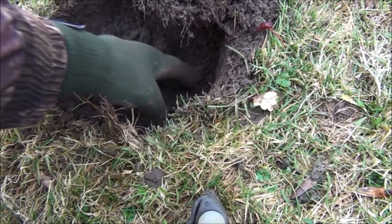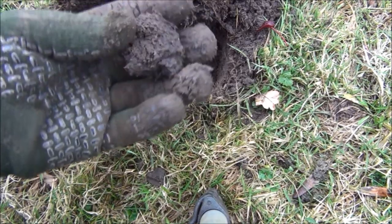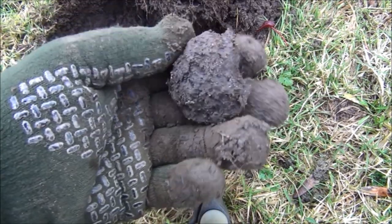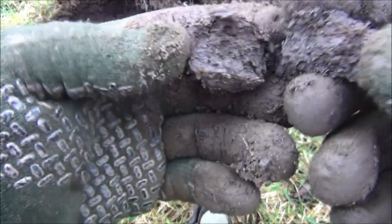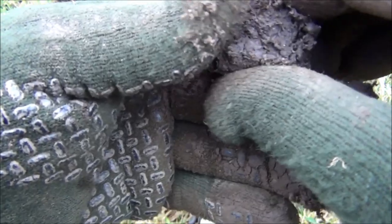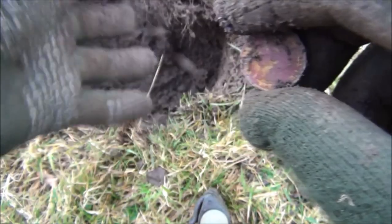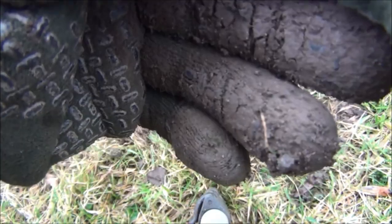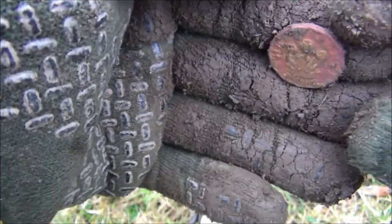This was quite a tricky signal, but it was hitting 1246 quite regularly, when it wasn't diving down into iron, so I gave it a dig, and this looks like a coin ball. I haven't done anything with the pinpointer yet, so I don't even know whether there's anything in here, but it does look like a coin ball. Yes, it is. And the reason it was jumping all over the place is because it's another threepenny bit. Can't see the date on that. It'd be in the 40s, though. 1942, maybe? I think it's 42. 1942, threepenny bit. At about 7-8 inches, maybe.